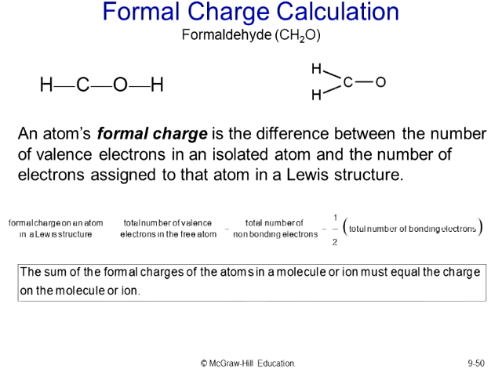So we're going to do it using the calculations, and then we're going to show you how to do it by what I call quick count, quick check. Okay? The sum of the total formal charge of the atoms in the molecule or ion must equal the charge on the molecule or ion. If it's neutral, it must come out to 0. If it's something other than 0, it must equal that value.